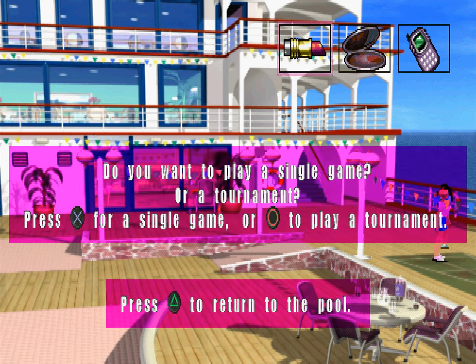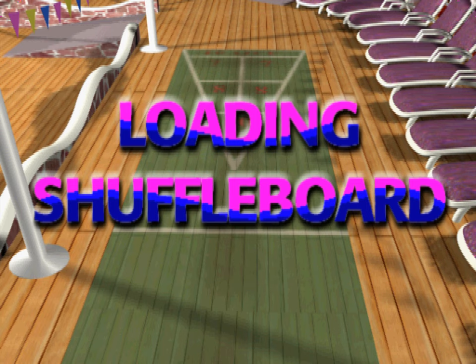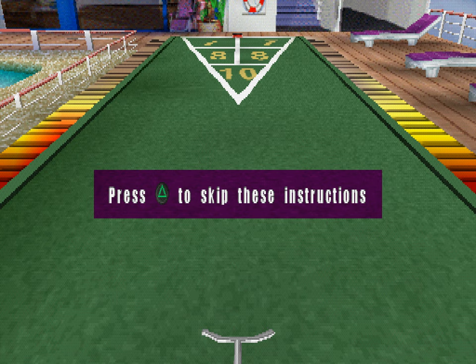Do you want to play a quick game or take part in the shuffleboard tournament? What a great idea! Let's play shuffleboard. Use the left stick to move the aiming mark around the court. When you press the X button, your disc will be shot towards this mark. Each player takes turns to shoot their four discs down the court. The object of the game is to shoot the discs into the scoring zone at the end of the court.